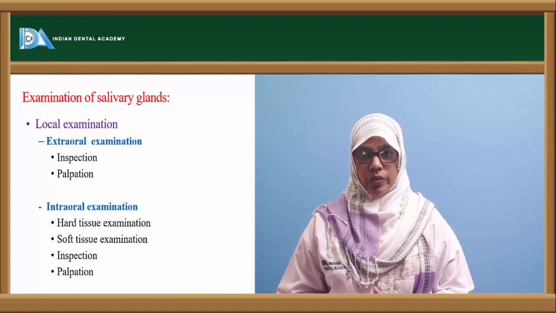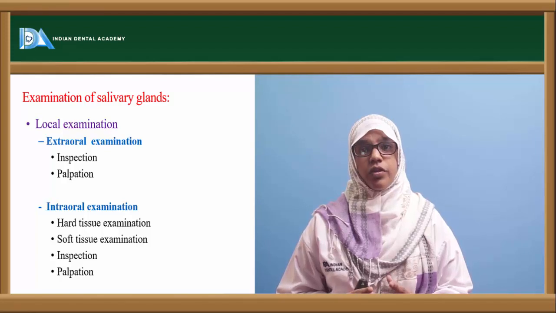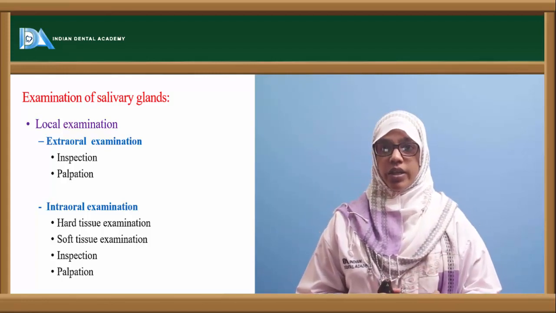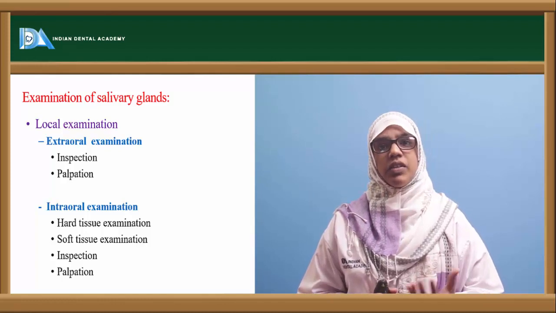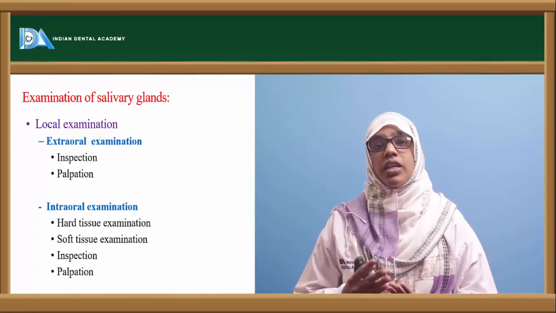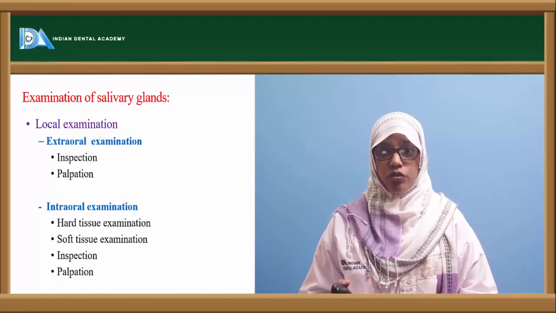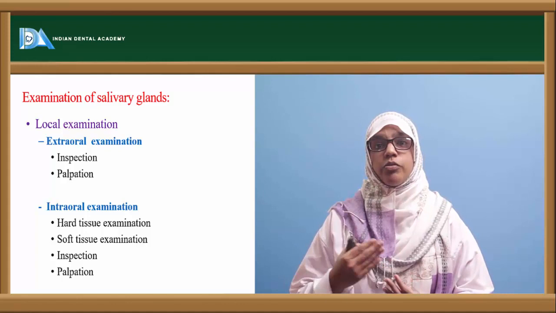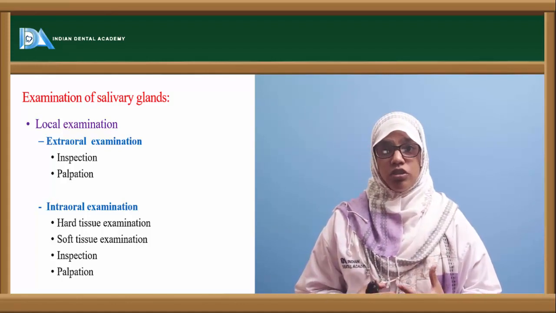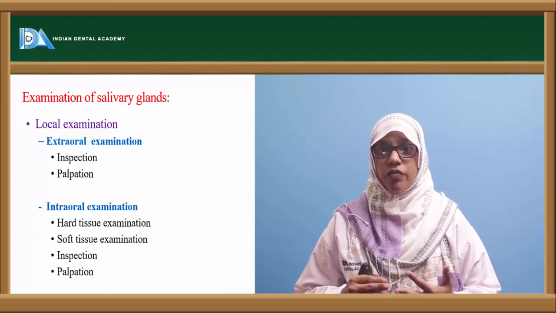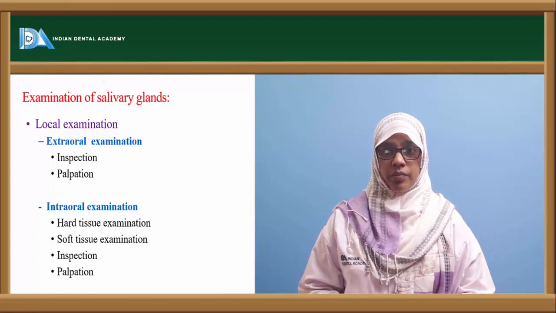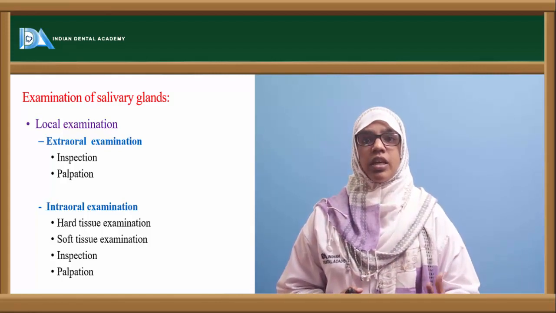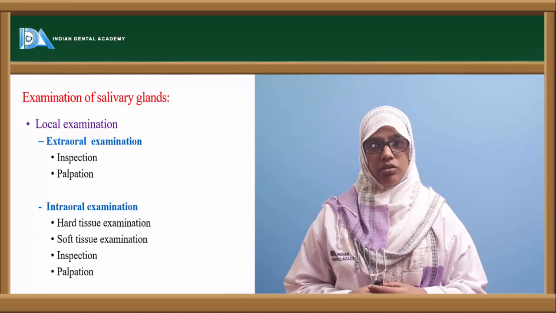Then do an examination of the swelling, starting with external examination. Inspection: observe the site, number, size, shape, and extent of the swelling, as well as the overlying skin — whether there is inflammation, redness, fistulas, or plaques. Palpation confirms inspection findings: check consistency, tenderness, and fixity to the overlying or underlying skin. If a swelling is fixed, it is basically a malignant or aggressive tumor swelling; otherwise, most swellings are not fixed to underlying structures.